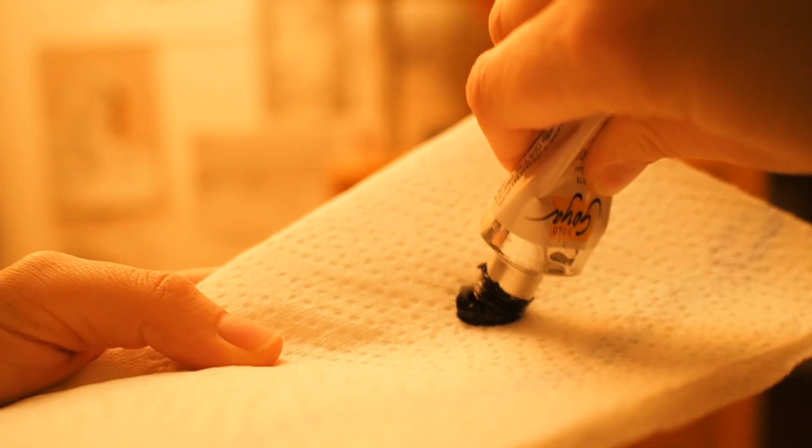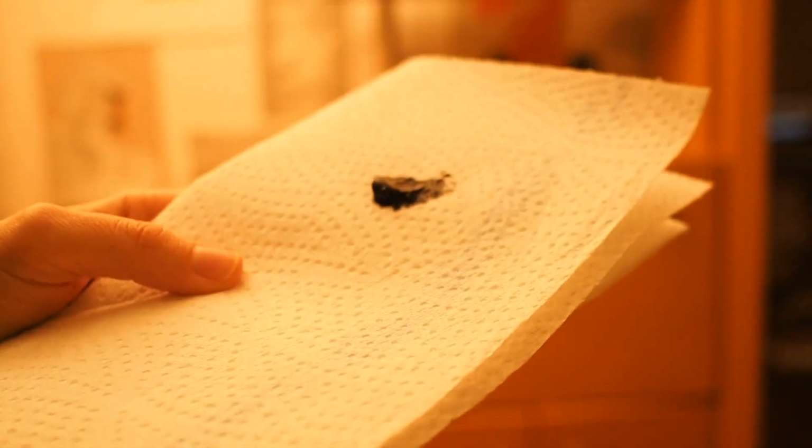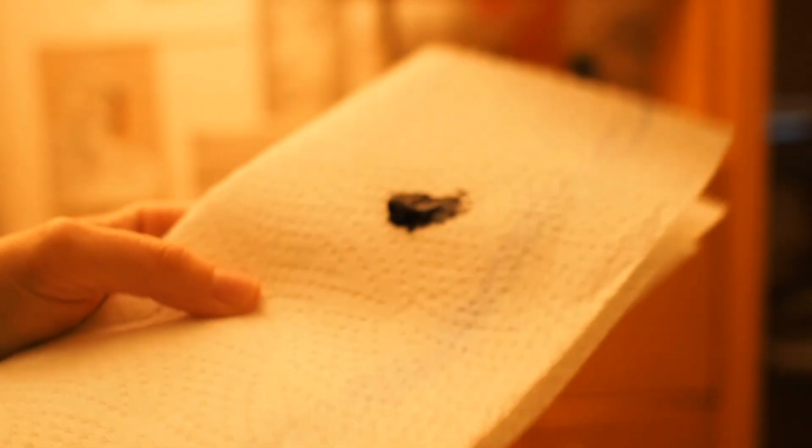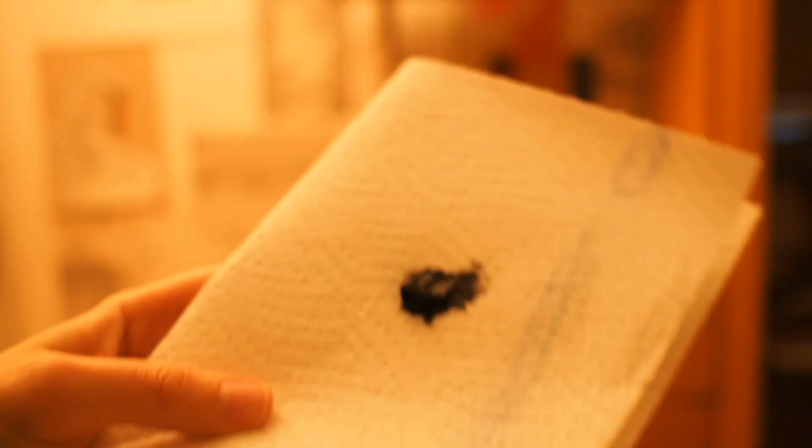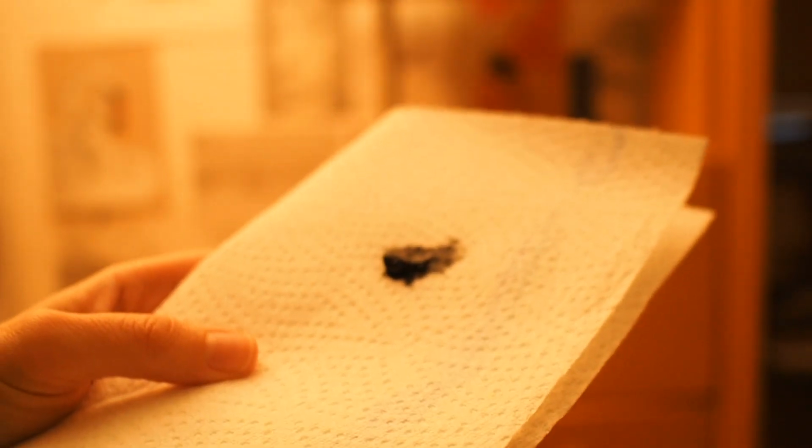The next item is a paper towel or toilet paper or anything that will soak up the excess oil paint, which in fact you can just put directly onto the paper towel as well. This blotch here is all you need, and it's actually too much for what I'm doing today. And yes, just one color is fine. Black is an obvious choice, but of course you could try any other color that you want.